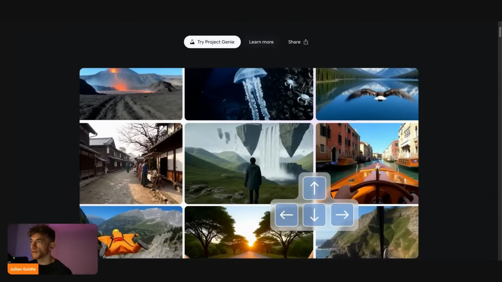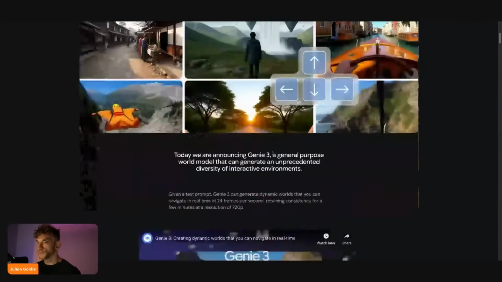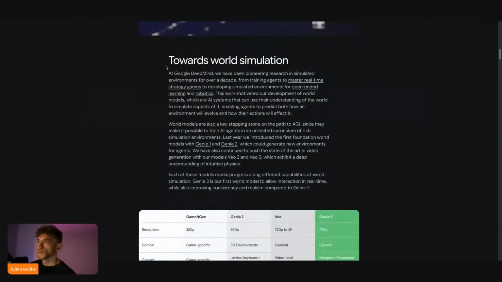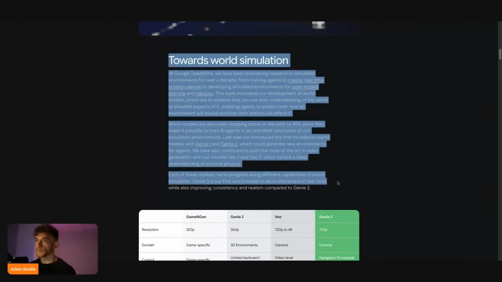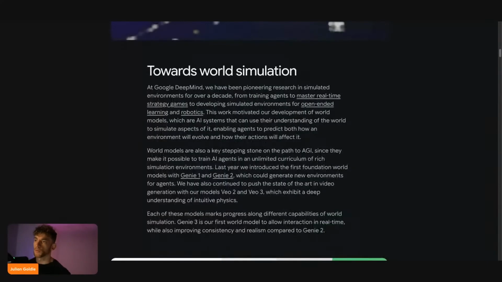You've got volcano, jellyfish. You've got this crazy world that's very surreal with mountains floating above a waterfall. All sorts of crazy stuff right here. And who knows in the future what it's going to be like when you combine this with robotics, or for example learning, imagine learning in your own virtual environment. That would be pretty amazing. And also virtual reality. How insane would that be?